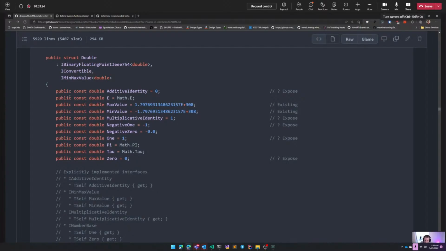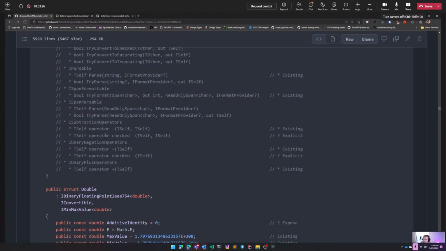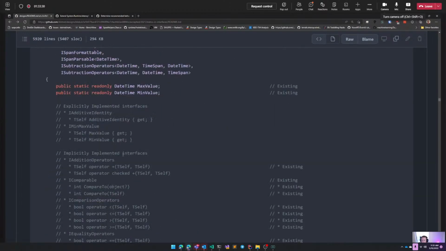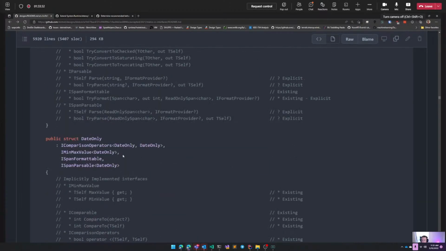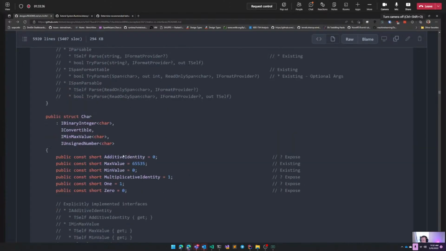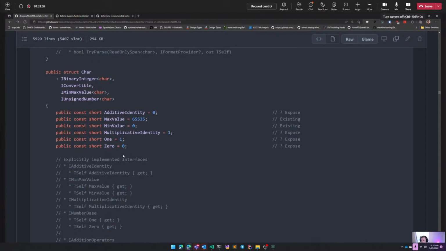Could I back up just a quick second? For system.char, can we say everything on there is explicitly implemented? Because that isn't really a numeric type. C# treats it as a numeric type and allows you to do every single one of these operators, including rotations, shifts, etc., including using the add equals, etc. So it directly works on character.